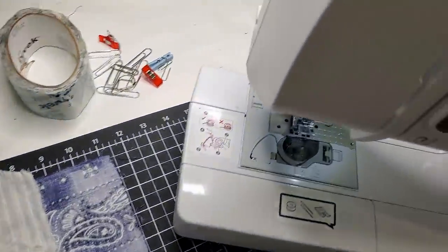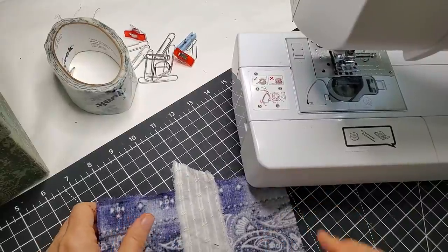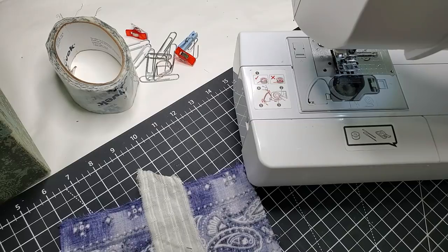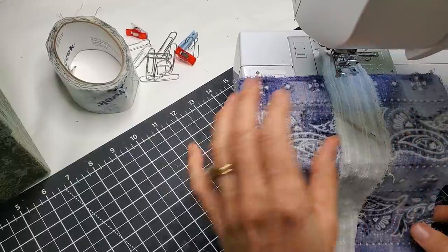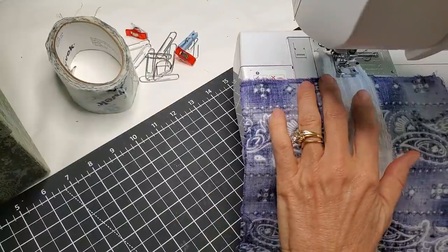Come on, little arm. Oh, it's so dark under there. Sorry, I'm going to get better lighting here. Going to number one, just do a straight stitch. So I'm going to straight stitch from top to bottom down the approximate middle of this piece of material. Okay, where's my little flopper? Here it is. And here we go.